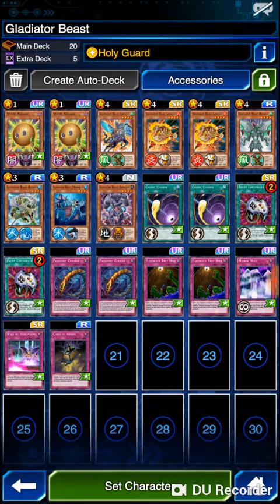And as we can see from the list, the list is more or less similar to the previous one. The only thing is that I switched Super Rush Headlong for Sphere Kuribo, and I got my second Floodgate thanks to the Dream Ticket. So these are more or less the big changes in the deck.